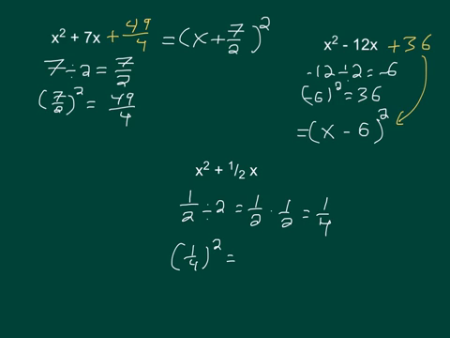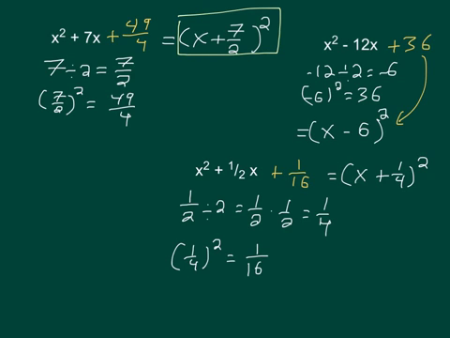With the 7/2, I square the numerator and the denominator. 1 squared is 1, 4 squared is 16. So I'm going to add 1/16 to each side, or to the expression. And now that factors, and I know it's going to be x. I look into this right here, and I got 1/4. So it's x plus 1/4 squared. And those are my final answers here.